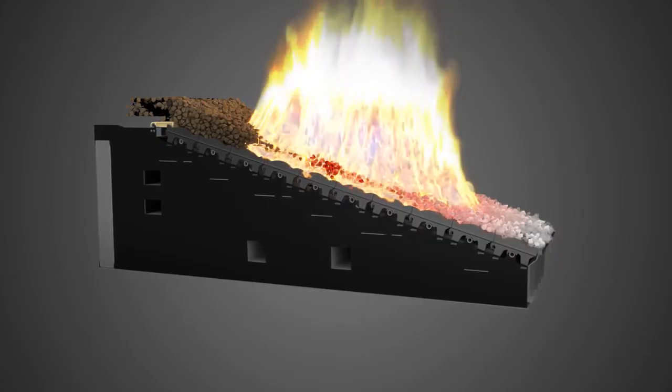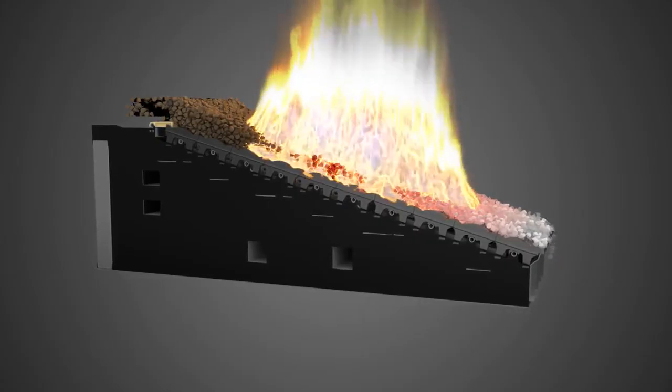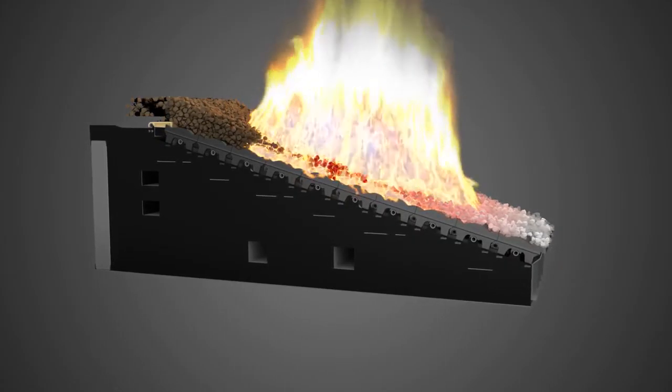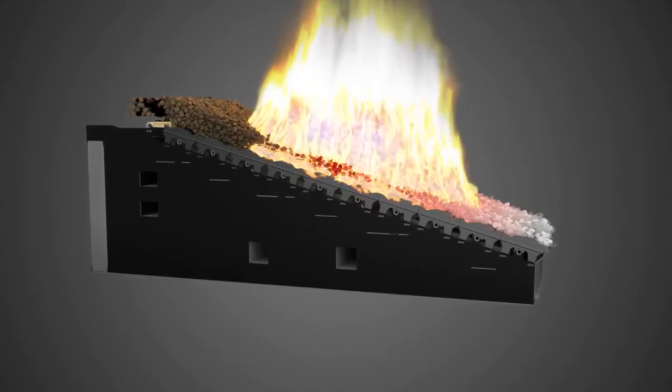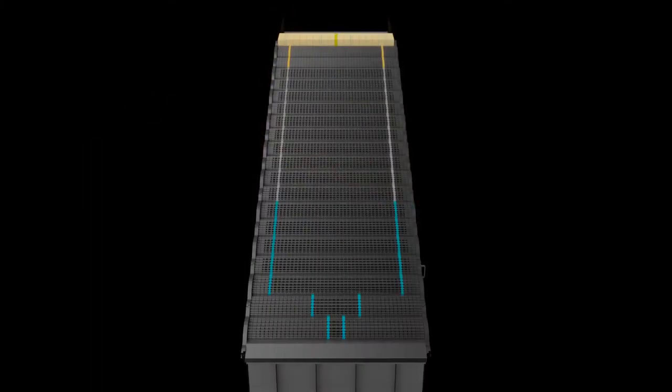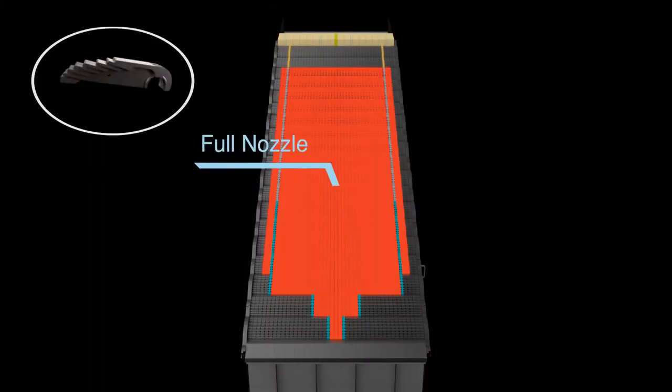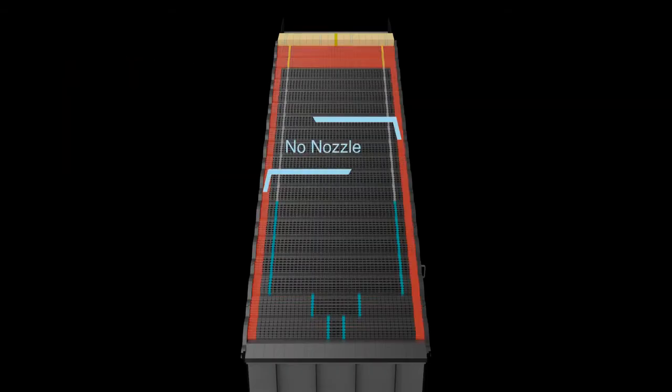Another advantage of nozzle design is to provide optimum combustion air based on quantity of fuel, which is achieved through exclusive nozzle layout. At the center of furnace, full nozzle castings are provided since maximum fuel lands here. Near the side wall of the grate, no nozzle castings are provided, as small quantity of fuel is present here and rate of combustion is high.